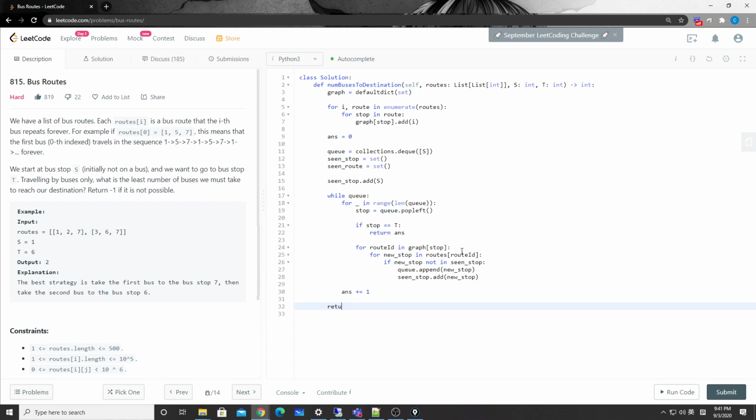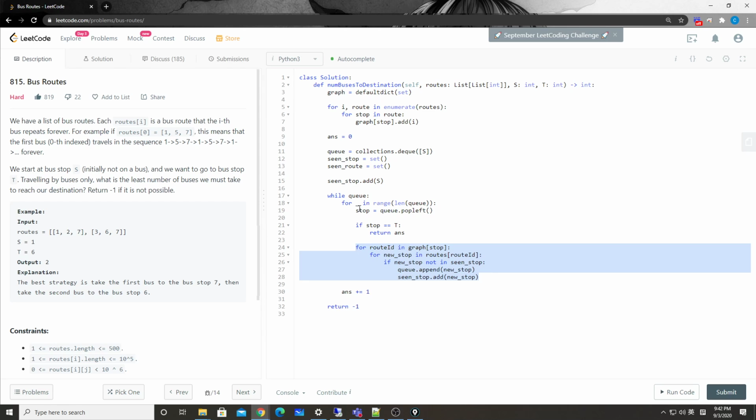Here we simply return -1. This should just work, right? Basically, from the current stop, since we have built the relations from the stop to all its routes, what we're doing here is adding all the possible stops we can go to from this stop without taking another bus.